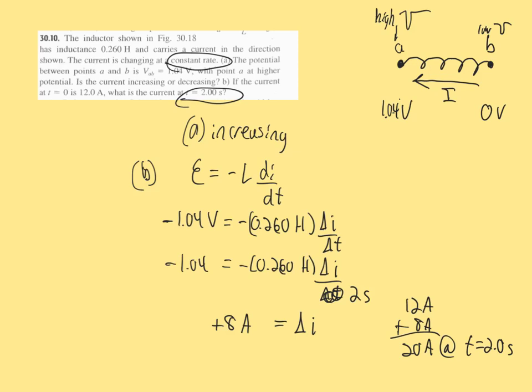I want to point out that if you actually go look this problem up in the book, you're going to get a different answer. I think they put the arrow the opposite way, or at least in the mind of the person that wrote the instructor solution, it was the opposite way. I went back and did the problem 3 times just to make sure I understood, and that really is the only way that it could be true. So it's got to be 20 amps at 2 seconds.